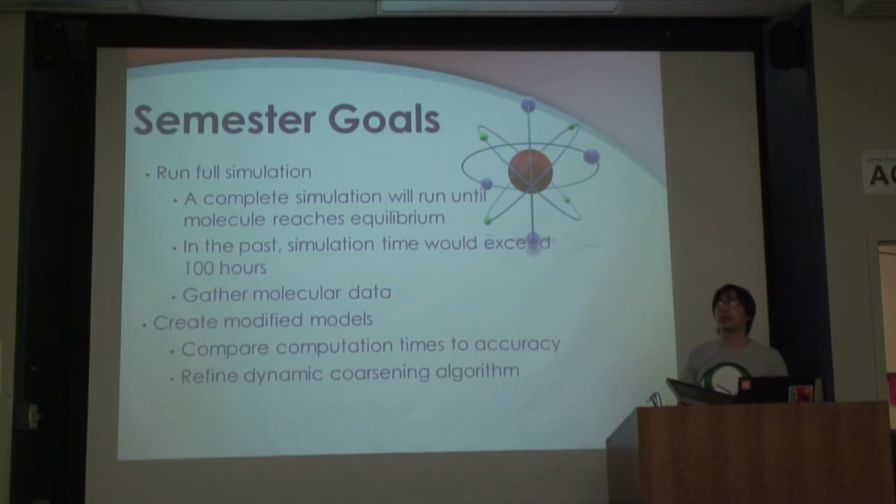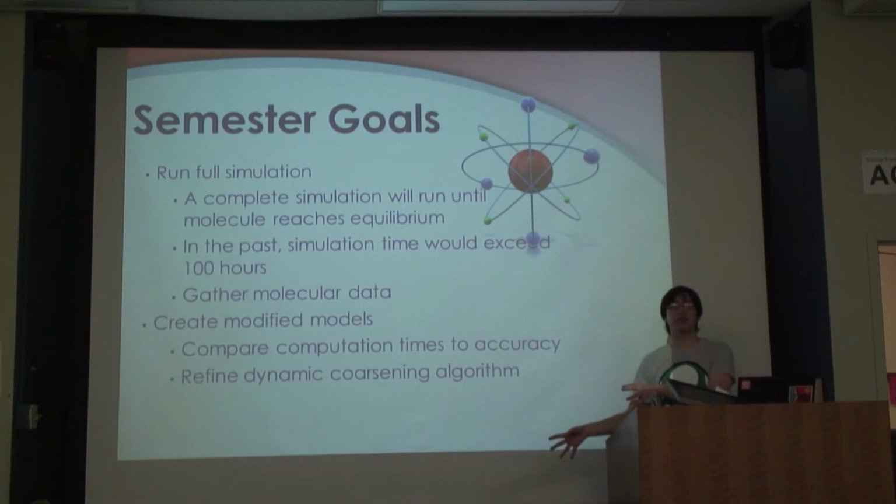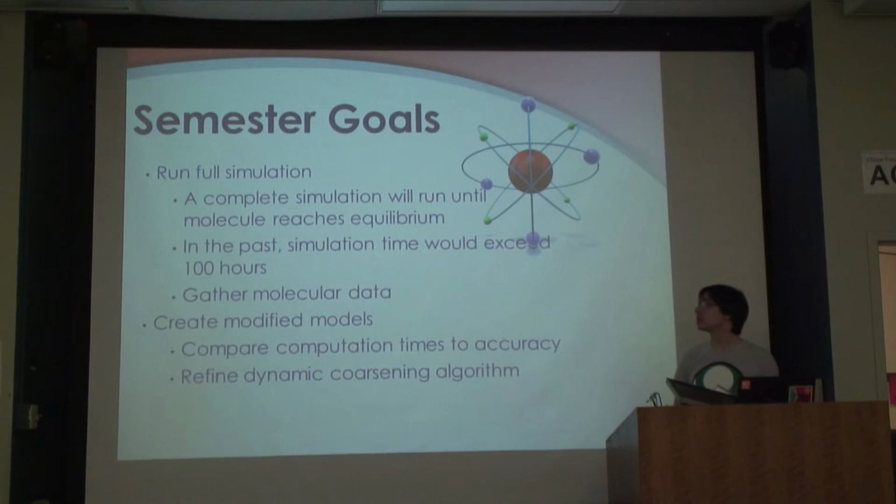So for this semester, I'm hoping I can run the simulation to actual completion, get real useful biological data, and be able to start comparing the data that I've gotten from my models with that of the models generated by the coarsening algorithm. Then after I can get that verified, we're going to start really working on making new models that are partially coarsened, fully coarsened, and then getting into the dynamic coarsening. So yeah, that's my project.